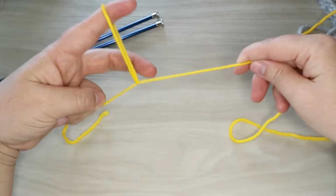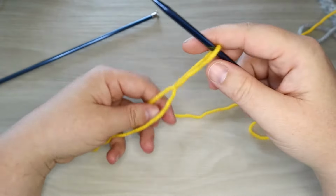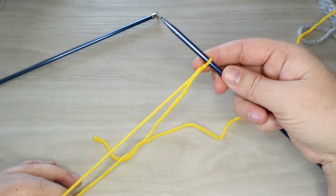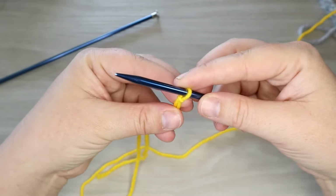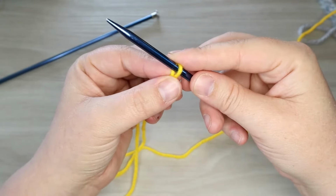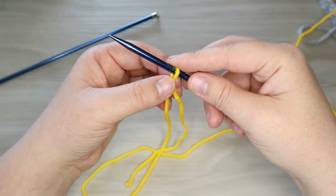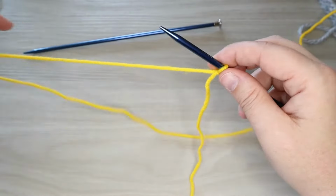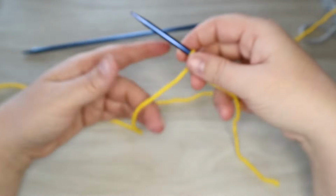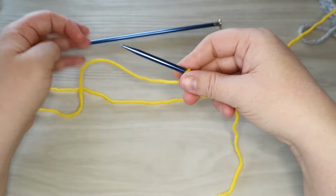Bring down our slip knot. So we're going to grab our working yarn and give it a pull, and the knot is going to tighten up onto our knitting needle. Now, I like to leave it just a touch loose like this. This way, when I'm going to insert my other needle into the stitch, there is room. All right, so we're going to leave our tail here. We're not going to use it. You can tuck it underneath your fingers here to keep it out of the way if you'd like.